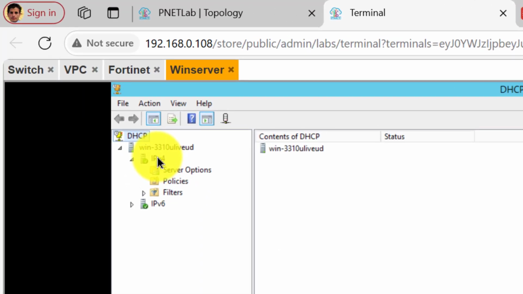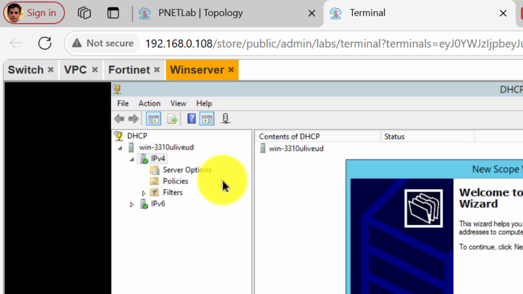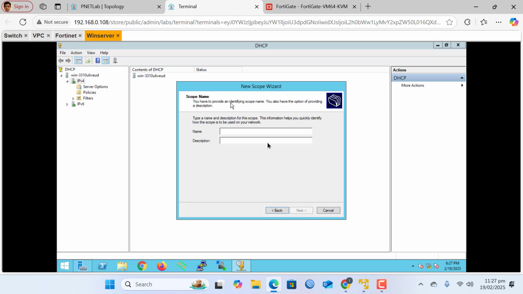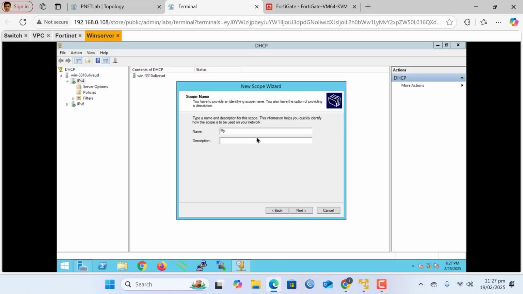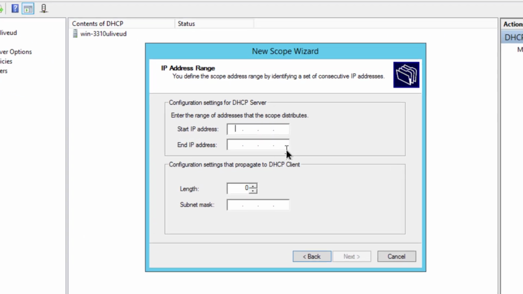Right click on IPv4 and click on new scope and click on next. Now give a name to your DHCP service, my LAN DHCP. Click on next. From here it asks what will be your start IP, which will be given to your clients.